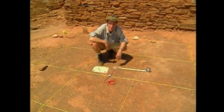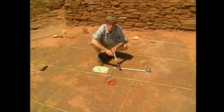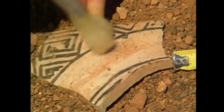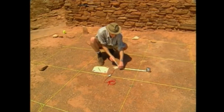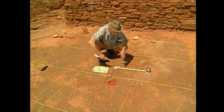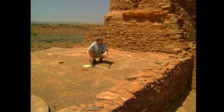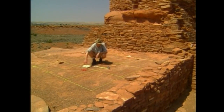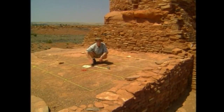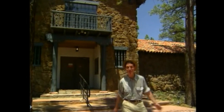See, most of the artifacts that archaeologists find are buried, usually by floods, winds, or sometimes on purpose. So archaeologists have to carefully unbury them. Now, once they get the artifact exposed, archaeologists keep careful records of exactly where it was. Now, the best thing is to leave an artifact right where you find it, because where it is might tell us how it was used. Like, this could be the piece of a pot that was used in this kitchen, or maybe this was a dining room, or even a restaurant. Table for two. Anyway, once in a while, after carefully keeping track of exactly where the artifact is, scientists collect these artifacts carefully, and we store them in here. It's a museum!